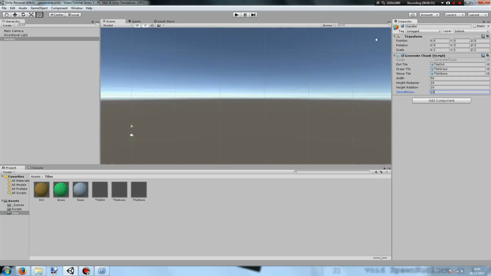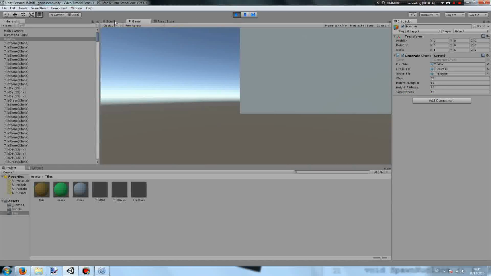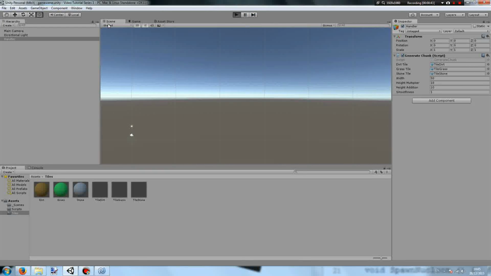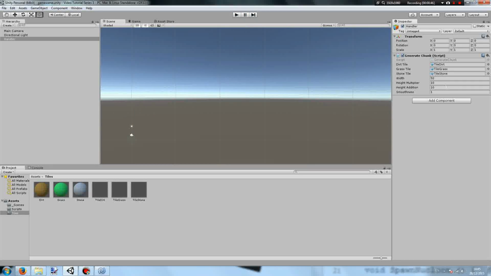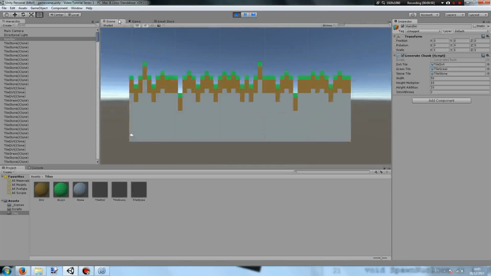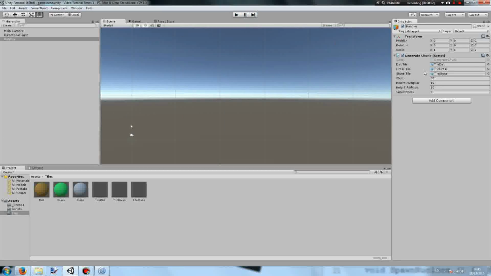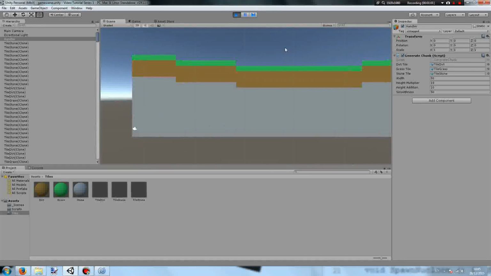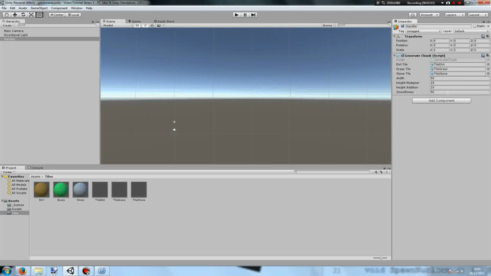If we turn down the smoothness, we should get a bit rockier terrain. Alright, if we set smoothness to 1, we should get very, very odd terrain. Yes, it's all smooth because it's integers. Set it to 2, we get very bumpy terrain. And if we set it to some huge number in this context, we should get very smooth terrain. So there we go. That's our system for generating one chunk.